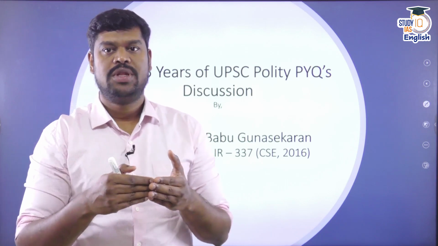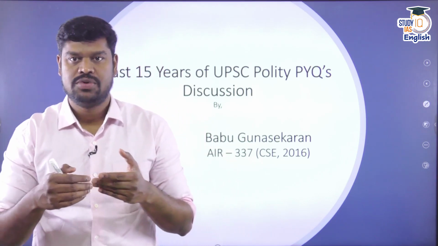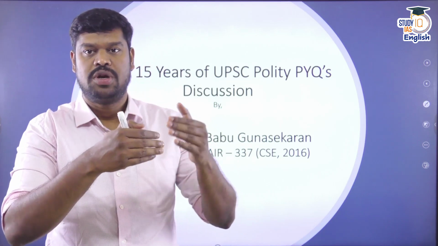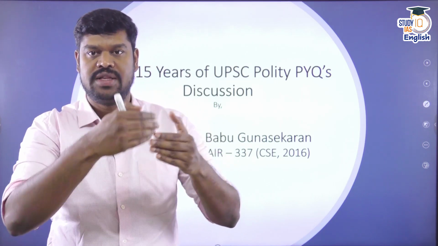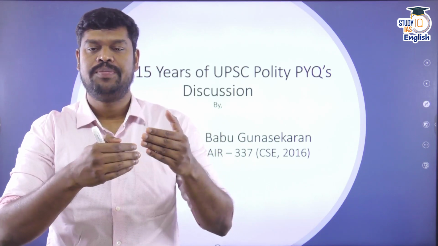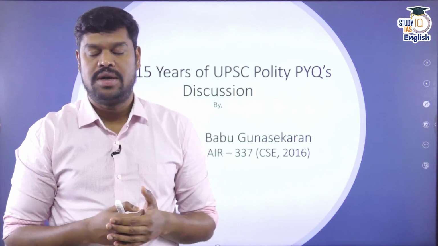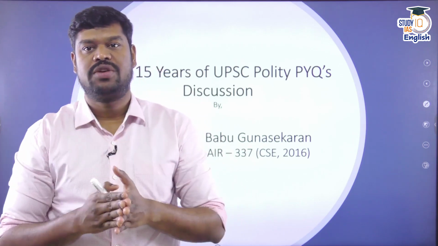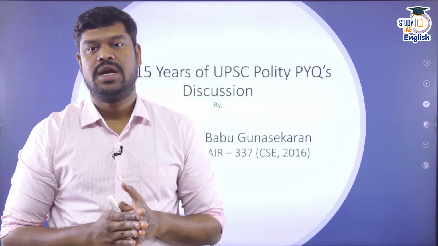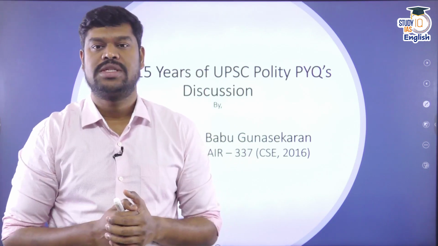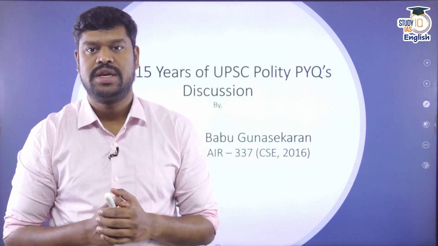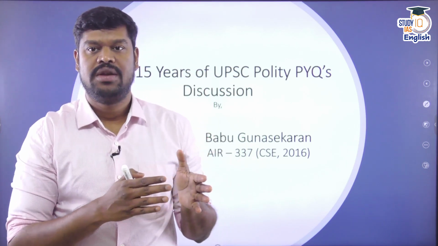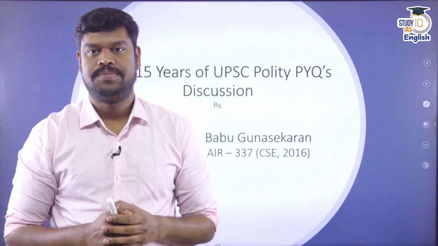And then once we are done with this particular part, I think we'll also have time to start the executives today. The executives would cover most of the important topics like the president and the governor. Every year there's a question either from the president or the governor. And then we'll also touch upon the other executives like the prime minister, the council of ministers, the chief minister and the council of ministers, the advocate general, the attorney general. So all these topics you can expect again 2 to 3 questions in the examination. So we'll start with the system of government, and then we'll move on to the executives.